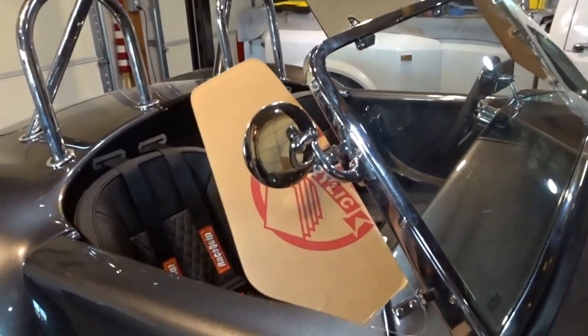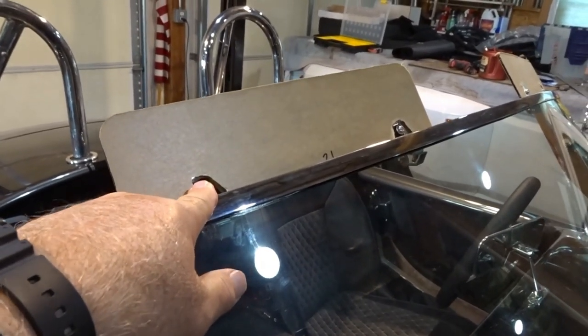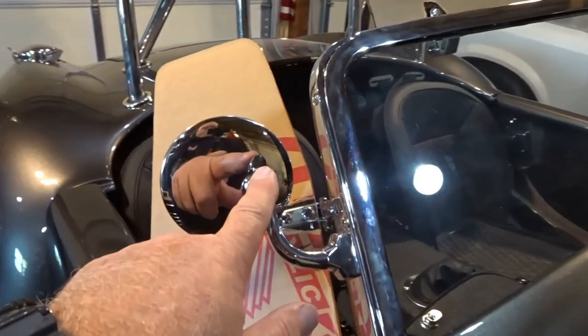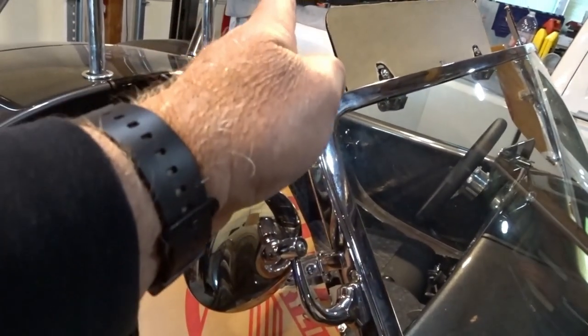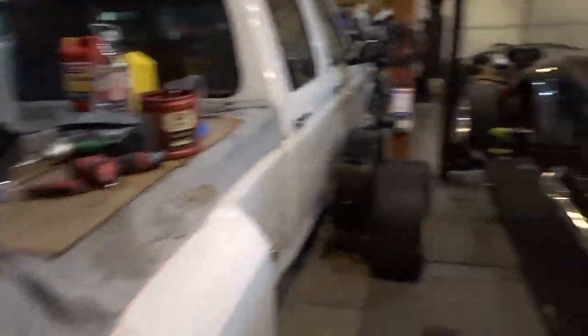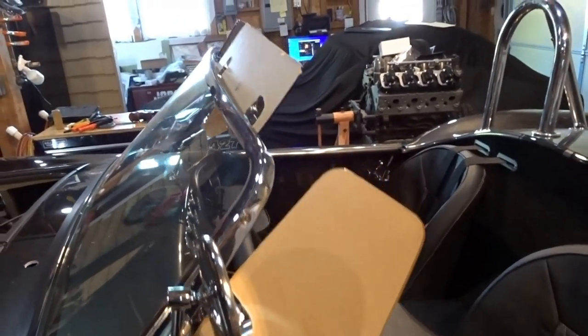One of the other things I did during the week was get all of the pretty stuff on the windshield mounted. We've got our sun visors mounted and installed - I kept the protective covering on them to keep them from getting scratched; that will come off when we detail the car. I've got the wind wings on, same thing, keeping the protective covering on there. We've got the peat mirrors installed. I did the peat mirror on this side at a different angle to project the mirror around the windshield so the driver will have a better view from his seated position. On the driver's side, we kept that mirror standing more straight up.